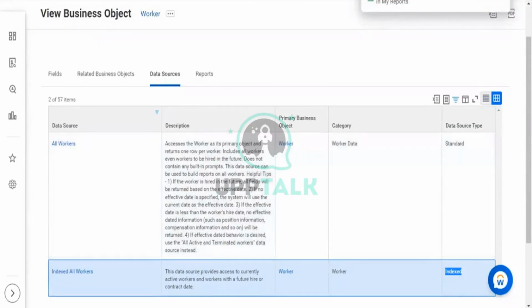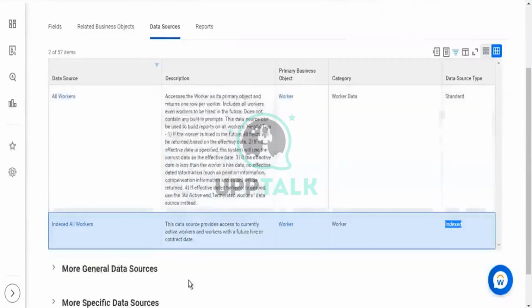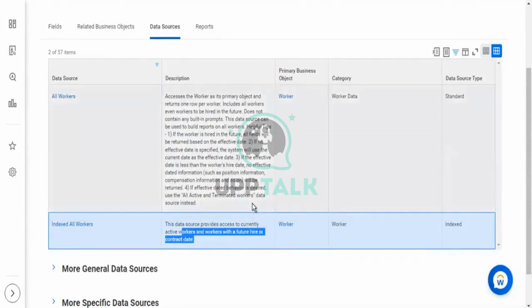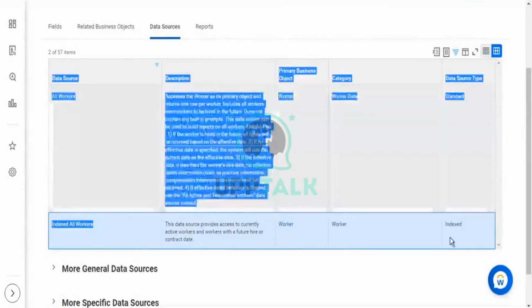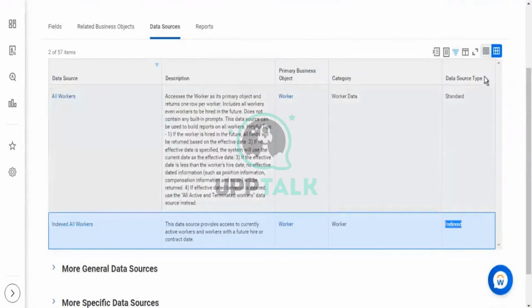If you are building a report, see if there is an indexed data source which meets your requirement. If I look at this data source, it says this data source provides access to currently all active workers and workers with a future hire or contract date. If I'm building a report wherein I need all active workers in the system, then I'll use this data source because this is indexed, which means it will give me improved performance.